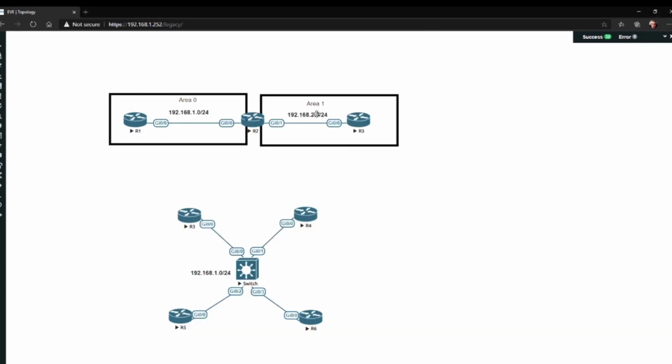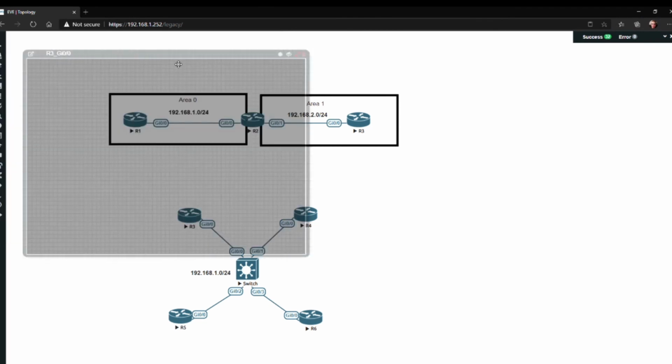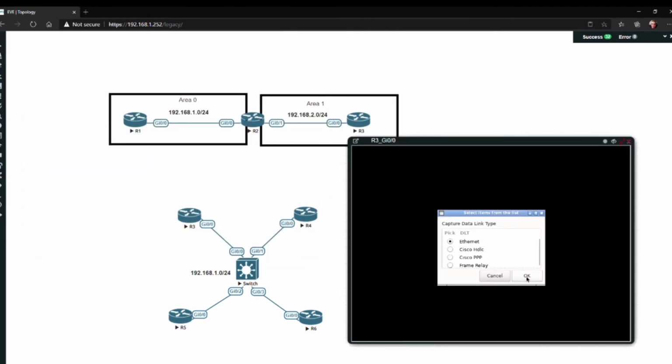And let me see if I can run a packet capture. Capture G0/0. Connect. It'll pull up a Wireshark window.